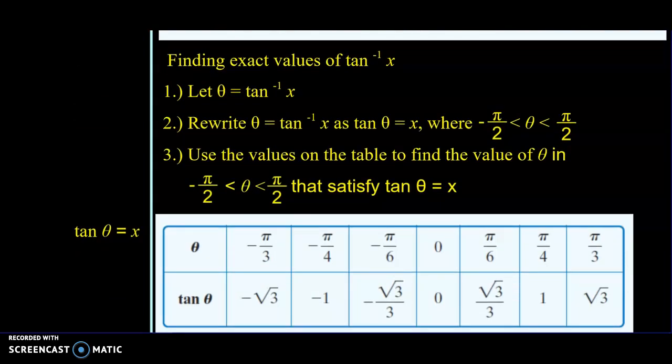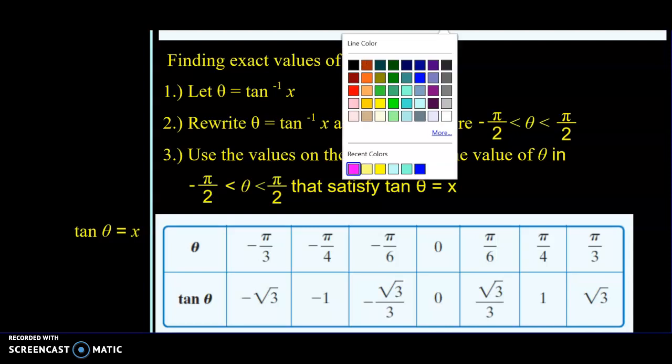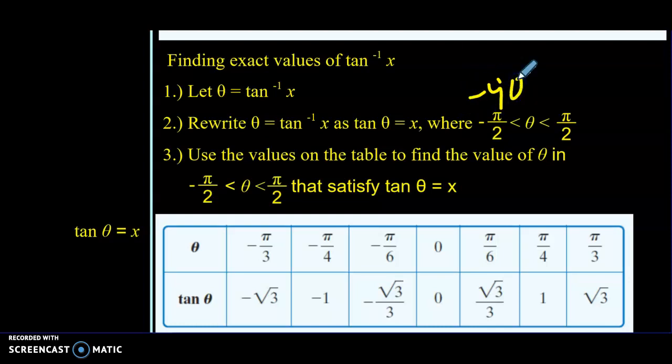Okay, we have tangent inverse. Tangent inverse, the limits are actually just like sine, except it cannot be equal to 90 degrees. So it has to be between negative 90 and 90 degrees, but it cannot equal. Whereas sine, it can equal. That's why you don't see negative pi over 2 or pi over 2. You only see it come up to negative pi over 3 all the way to pi over 3. Okay, because where it's negative pi over 2 and pi over 2, that would be undefined. Again, you're looking at your values of tangent theta, trying to find your angle.